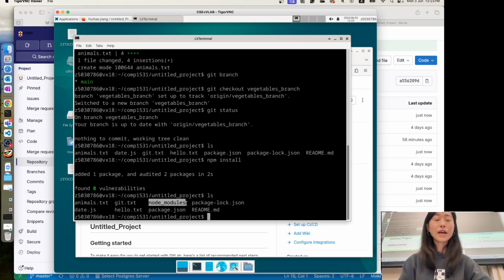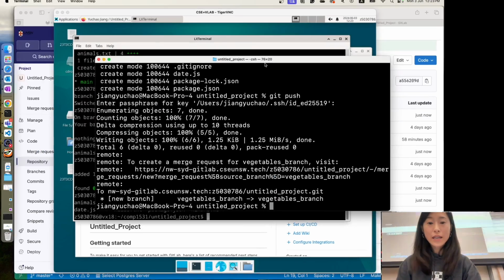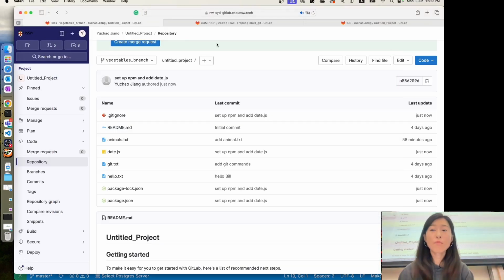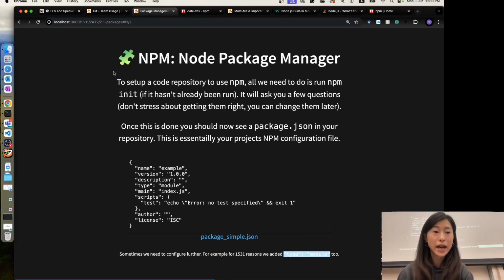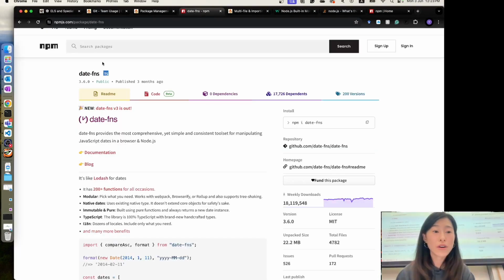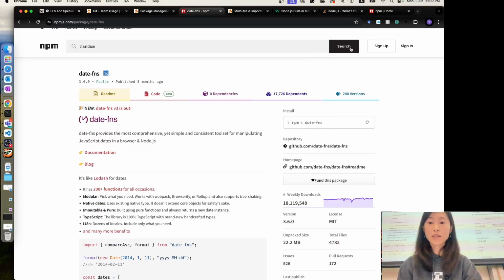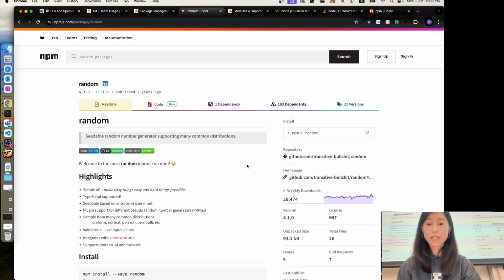So for example, now here, I've already set up the environment, like I've already run npm init. If I want to install more packages, I can still do that after I run npm install. So let's have a look. For example, random, search, this random.